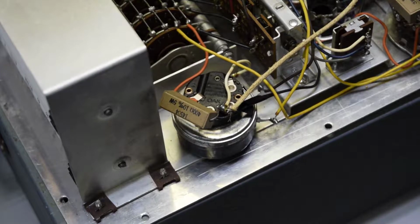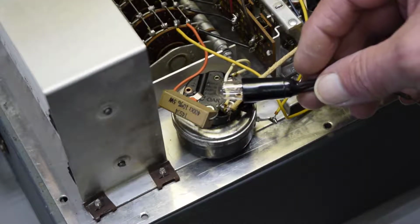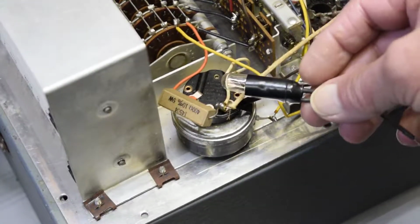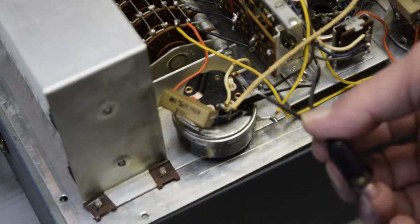a number 47 lamp right here. Let me get it down where you can see it. Number 47 lamp. And that's going to be like a fuse in the Hickok. We're going to put it across the center of the grid.